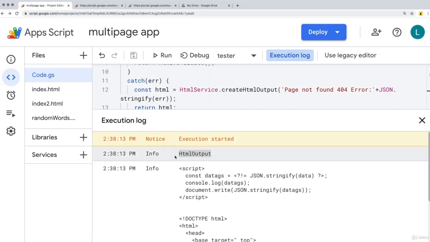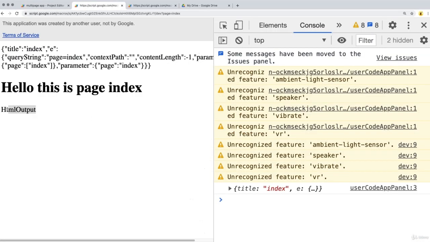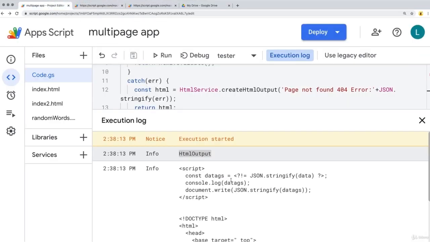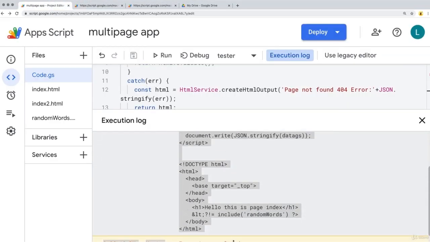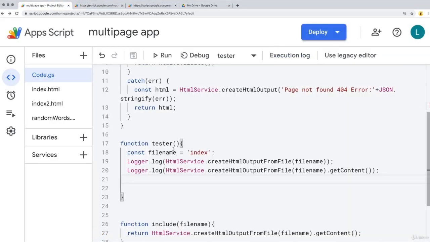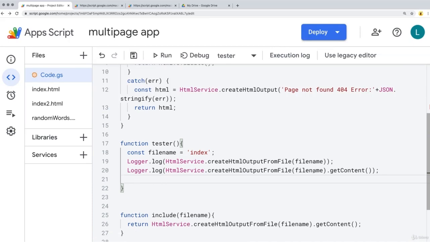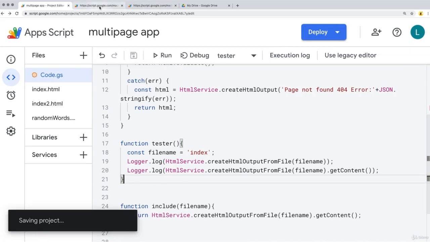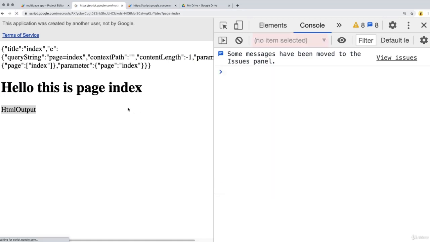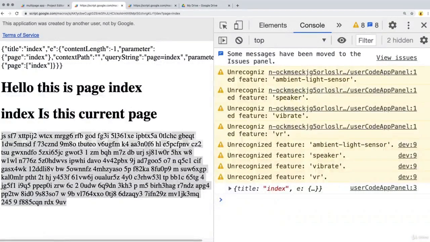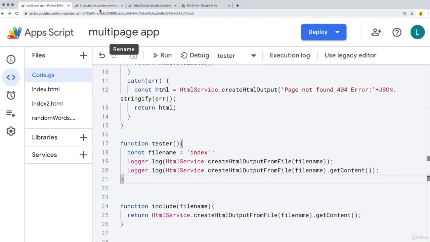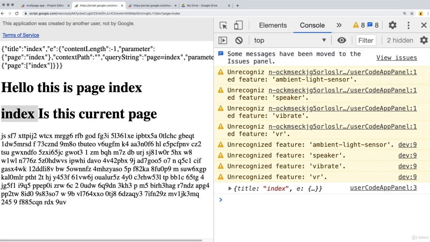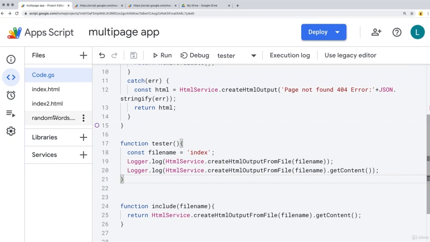In the first case, we get the HTML output, which is the same thing we've got here, so that's just outputting the object name. In the second one, we're actually rendering out the content that's contained within the file, so that's definitely the one that we want. Let's go back in and refresh the page. Now we're rendering out the contents of the file. Also notice that the index is working, so we're able to update and send that index value.